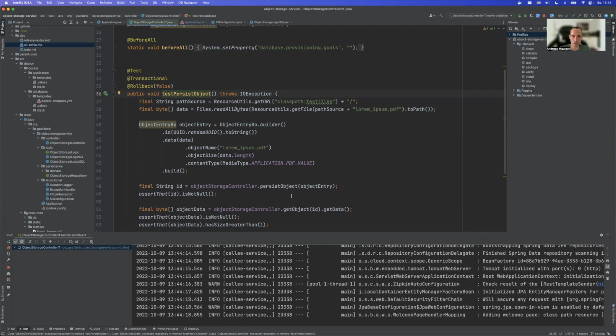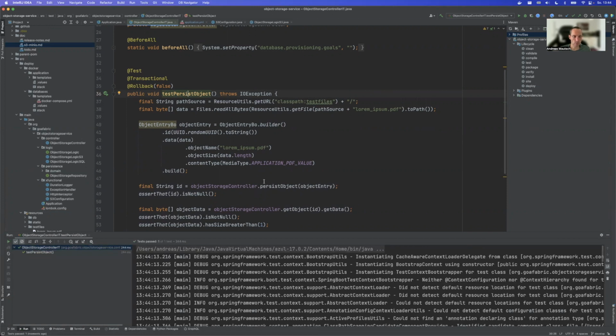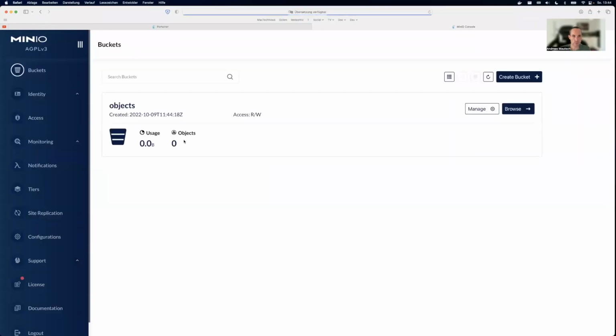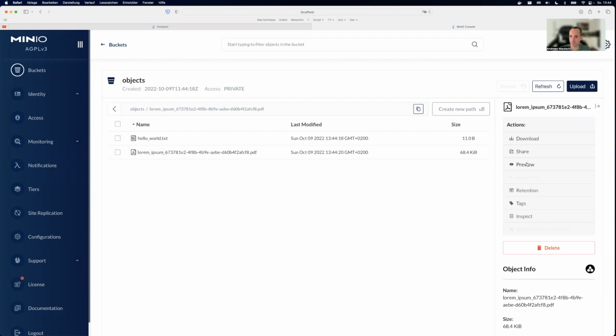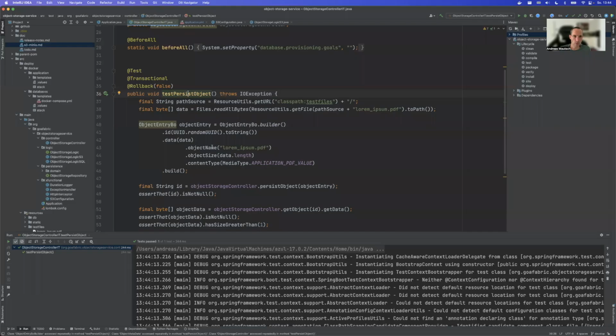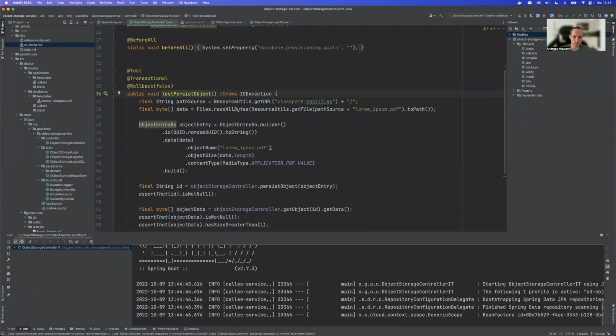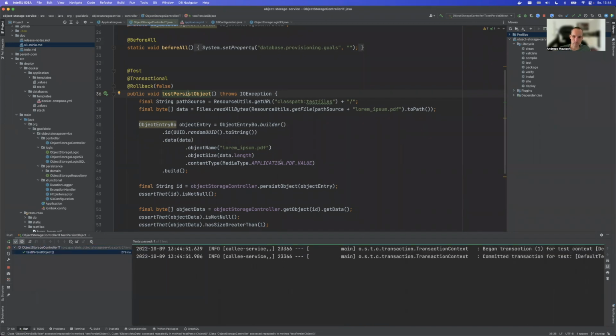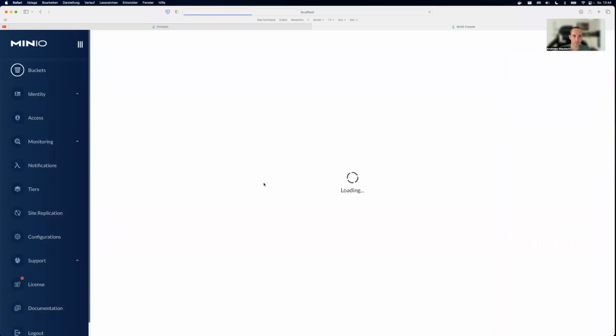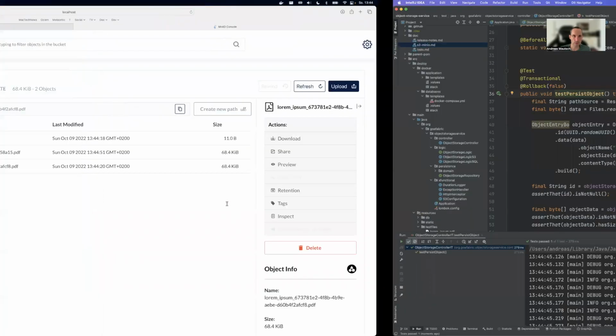Bootstrapping, calling. There we go, committed. And now if we go here, we should have lorem ipsum. And you see what's also happening, there is a unique ID added here, but this is done by my own code. This is not done by the client builder, but works. We can say preview. And if we do this again, we should have another file here. Okay, takes a while. And now we have a second file here. Awesome.